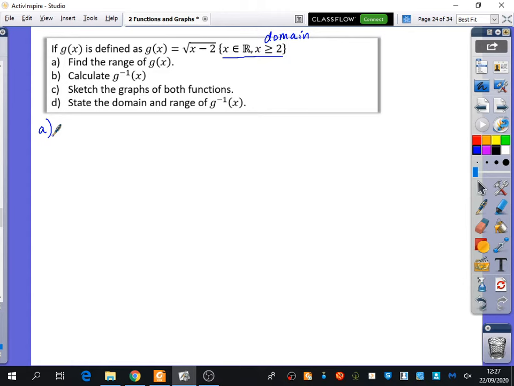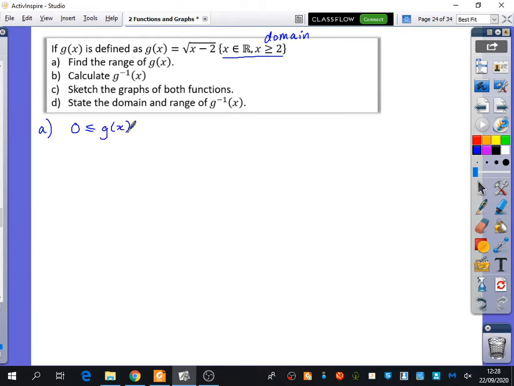We're going to try and do it without a graph this time, seeing as it hasn't asked us to do any sketching just yet. So just think, if you're only allowed to put in numbers which are greater than or equal to 2, what kinds of answers could you get to this function if you were going to substitute in? Like, what's the smallest answer you could get? 0. The smallest answer you could get is 0, and that's when you put 2 into the function. If you put 2 into the function, the smallest thing that you could get here is 0. So that's telling me something, that the smallest thing that we can get is 0.